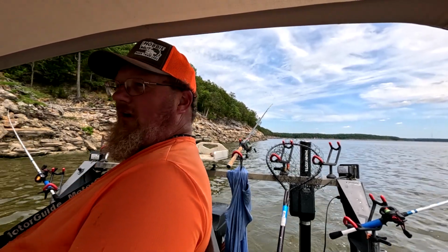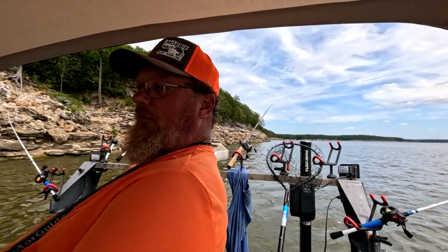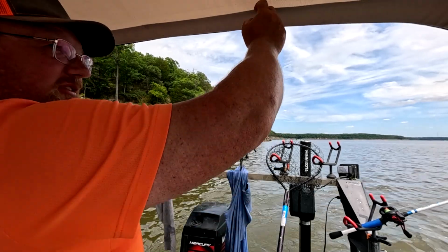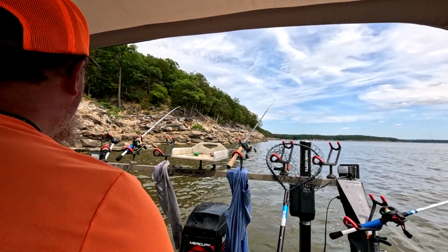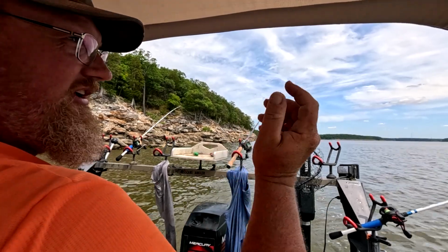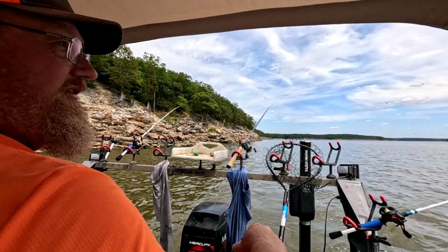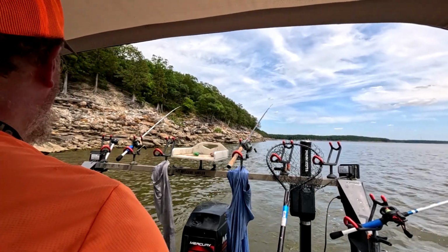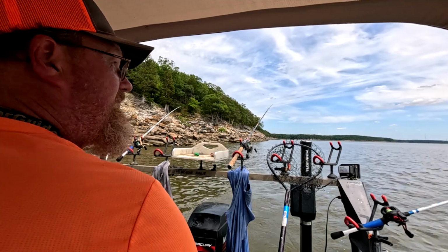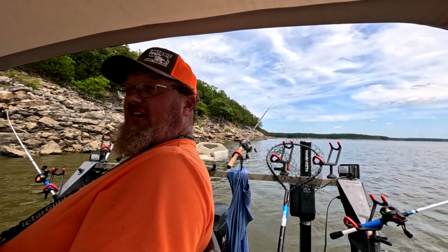And I only had to run my trolling motor on 4.5, so I'm not using a whole lot of battery going with the wind, because this canopy is like a big sail out here in this wind. That's how it is. You go along, you won't get nothing, and all of a sudden you'll catch 2 or 3 at a time. You go through a lot of them out here roaming, I think is what it is. I caught a couple of pretty nice ones so far. Beats the heck out of sitting out in the sun.